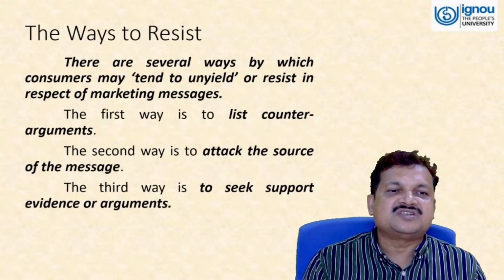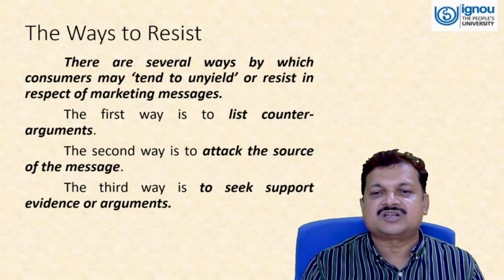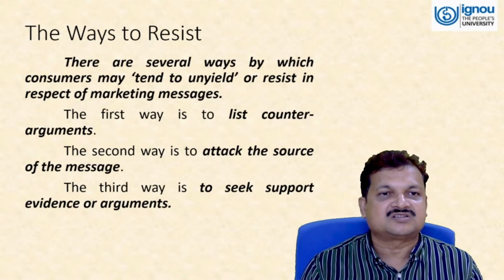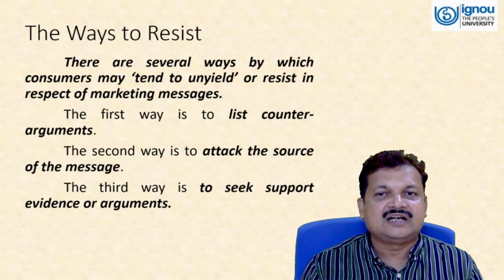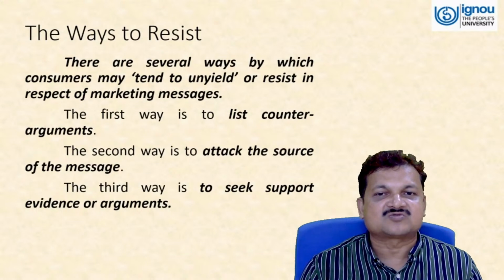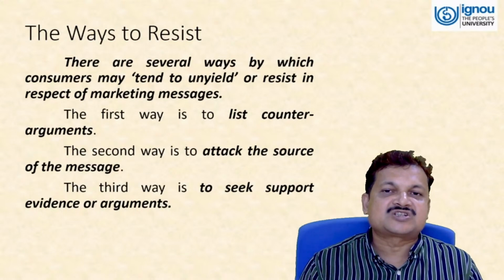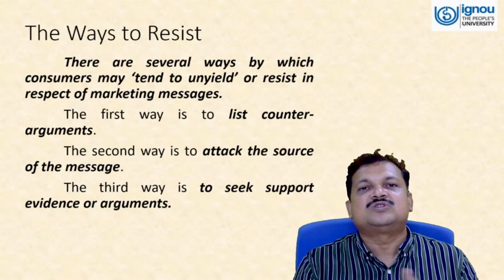Now, the ways to resist. How are customers resisting the information or the stimuli? There are several ways by which consumers may tend to not yield or to resist a marketing message. So how do they do that? The first way is to list counter arguments. So you do the counter arguments.